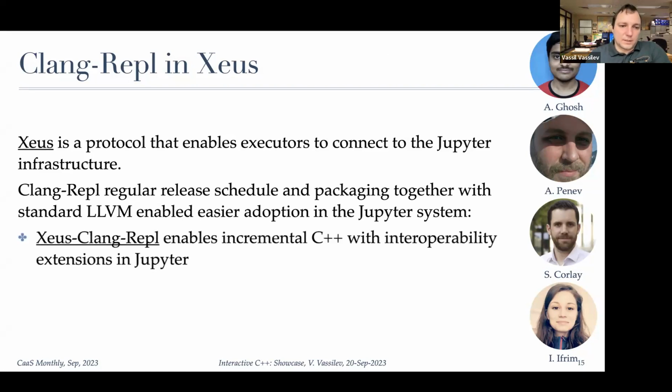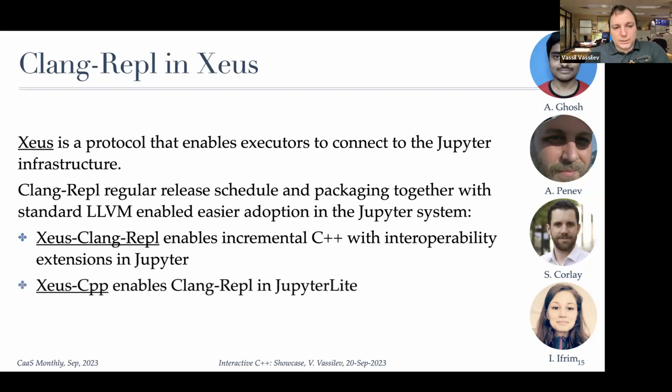One of the projects that we have started, which is going to host our major developments and which we're going to use to demonstrate what we have in terms of demos, is the so-called Zeus clang-repl project, which enables incremental C++ with interoperability extensions, so we can run Cuda and Python at the same time through this system. The other thing, developed in collaboration with the Quantstack company, was Zeus CPP, which enables clang-repl in Jupyter Lite.